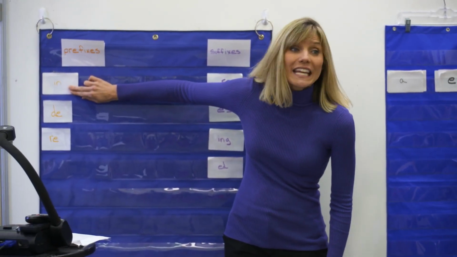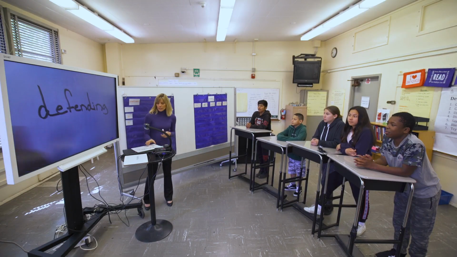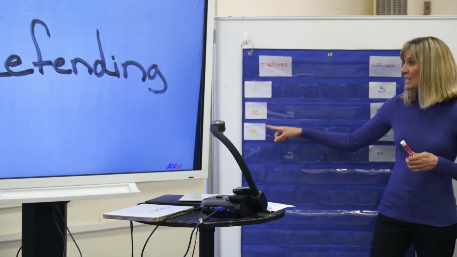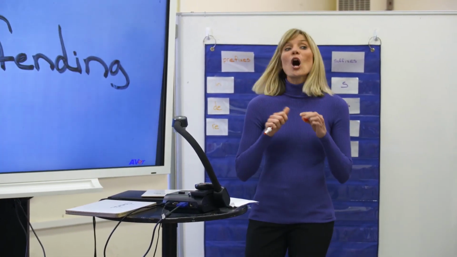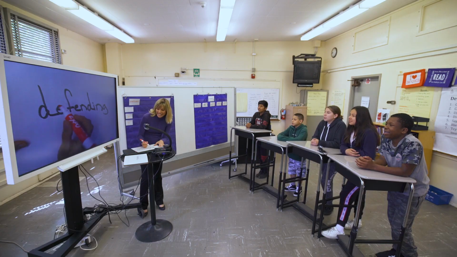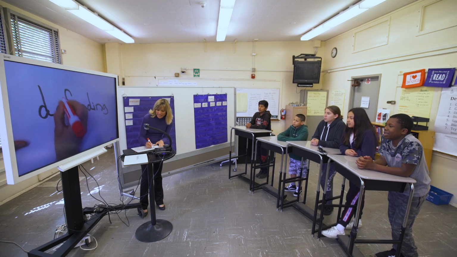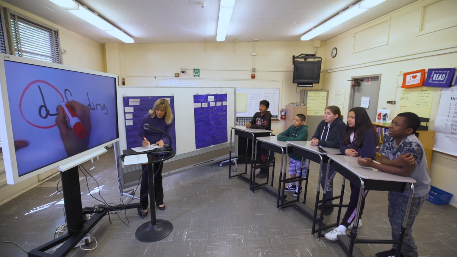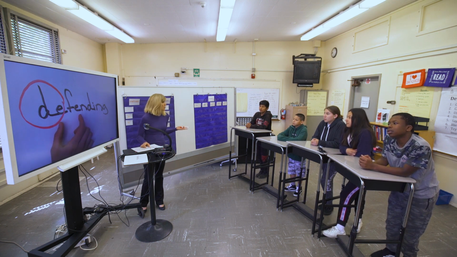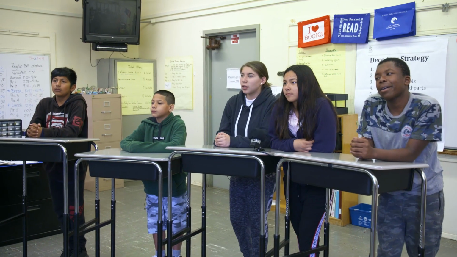Everybody, what's that? In, D, re. So first, I'm going to look at the beginning of the word, and I'm going to think, do I see a prefix in this word? Yes, and I know we all see it. So you can tell me, what's the prefix? D. D. And as I circle it, I'm going to say it. D. Then I look right next to that, because if I had another prefix, that's where it would be, right? Yeah. But I don't recognize that.